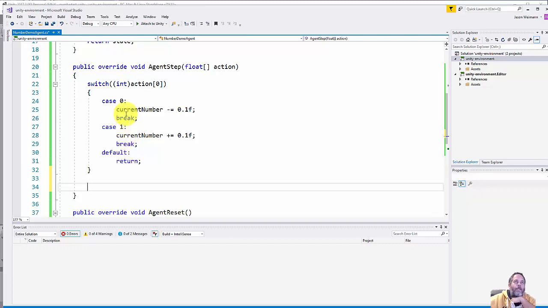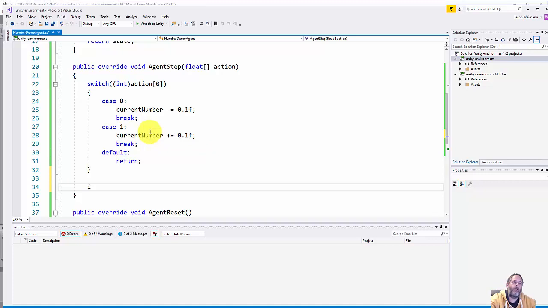Now, how do we score this thing? So what's going to happen is this agent step is going to get called every step, or essentially think of it again like an update. And what we need to do is tell the agent when it made a good choice or a bad choice. And we don't do this actually per choice. We do it based off of the state and giving it a reward. So what I want to do first is just check to make sure that the number doesn't go too far out of bounds. So we know that the number is going to be between -1 and +1.